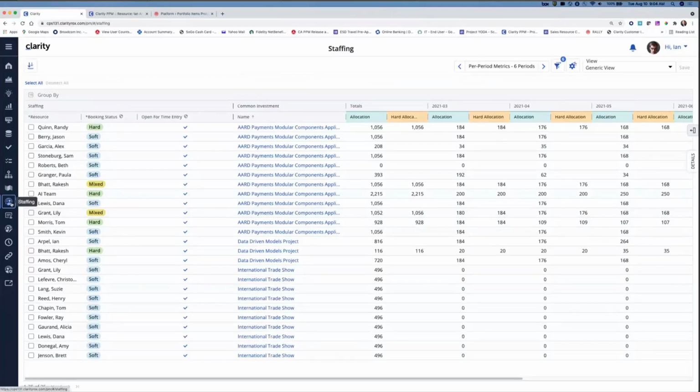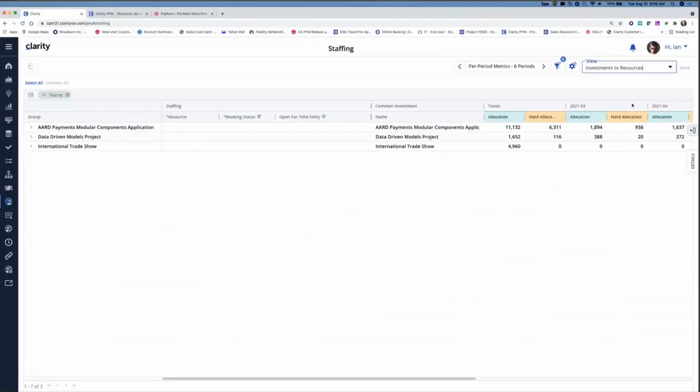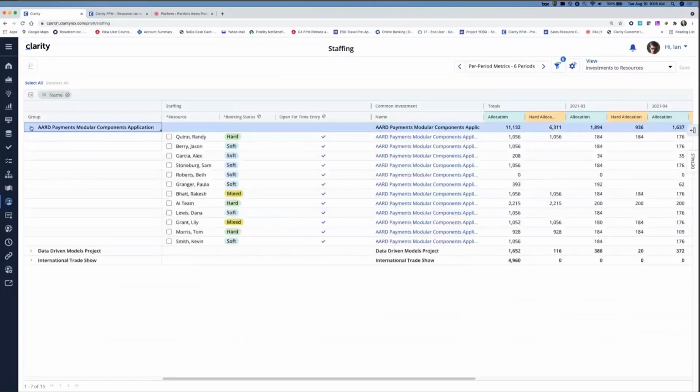Okay, so for the remainder of the demo, I'm going to focus on those three views that are available today in the staffing plan and show you how the staffing area can model them. Eventually I'm going to walk through I to R, R to I, and role requests, but in the context of the new staffing workspace. So let me pick my view, investment to resources. I'll go ahead and expand this so you can see the investments and the allocated resources.